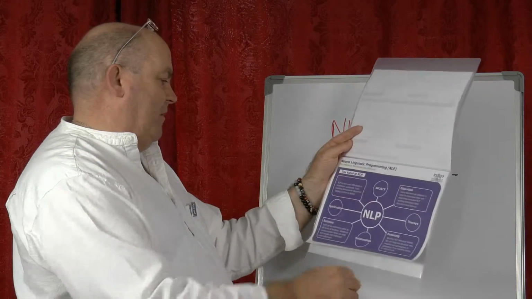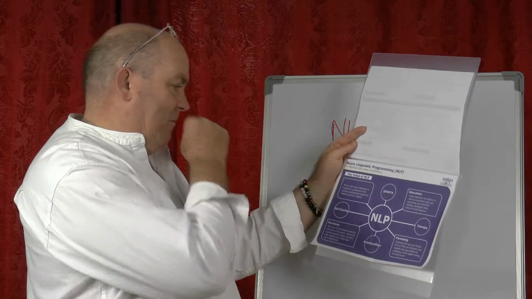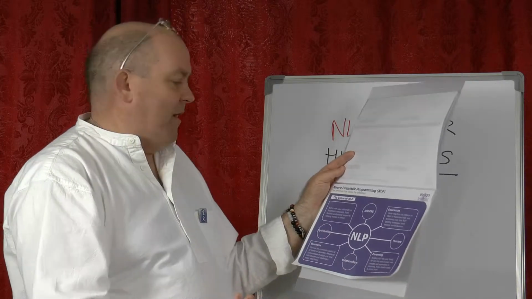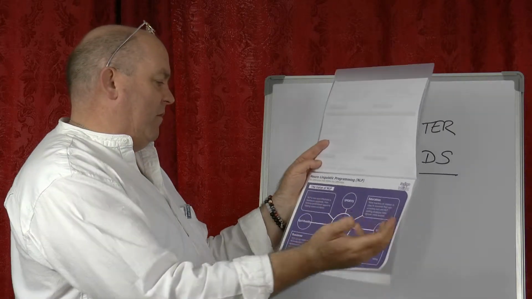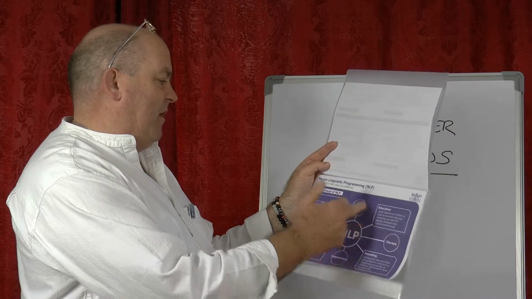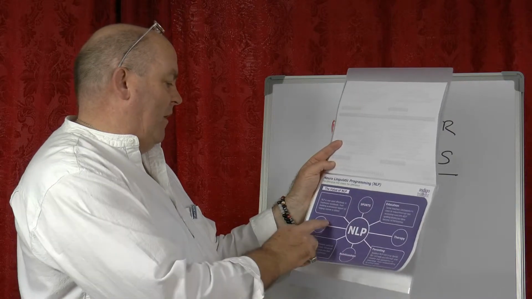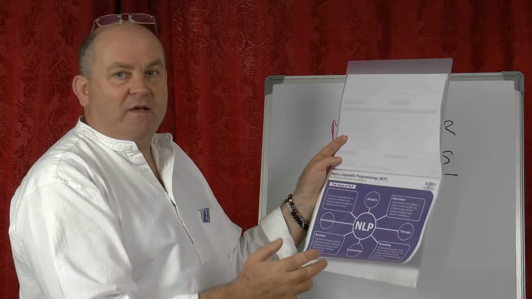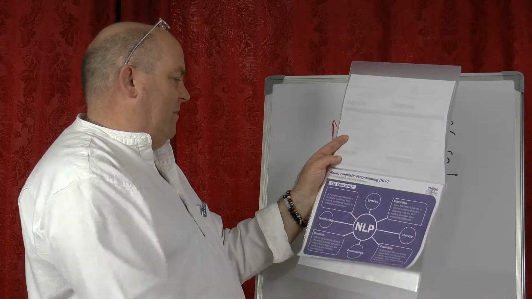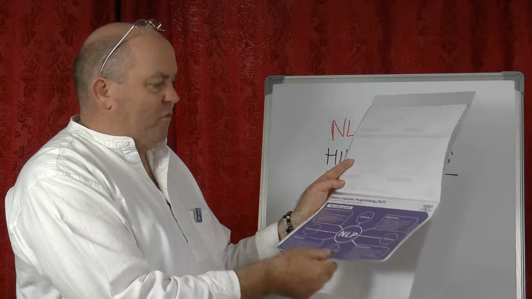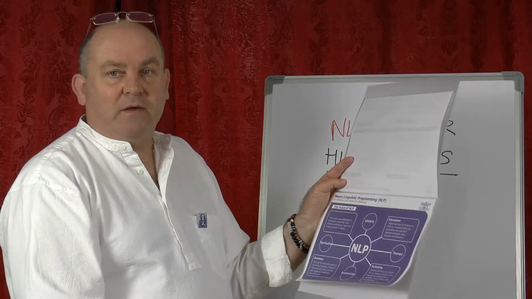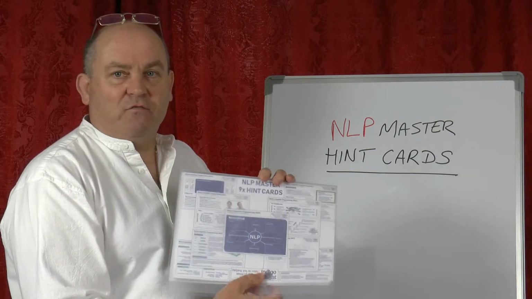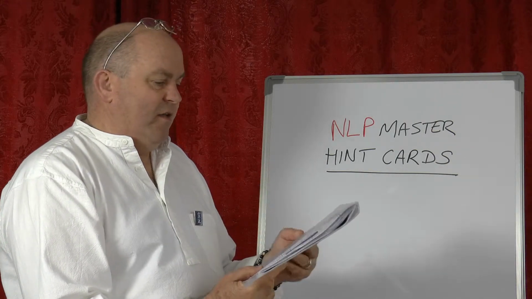And then this last bit is really giving you a hint on where NLP is being used. Now, if this is not psychology, I don't know what is. Obviously, I'm in the therapy side. It's being used in sports, spirituality, I'm in that side as well, and relationships, I'm in that side as well. So it really just goes to show where NLP is being used by people. So in a nutshell, that's really what these hint cards are.